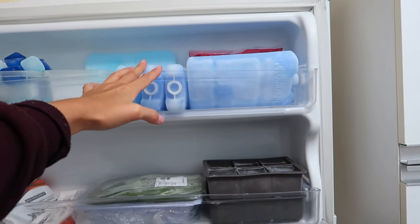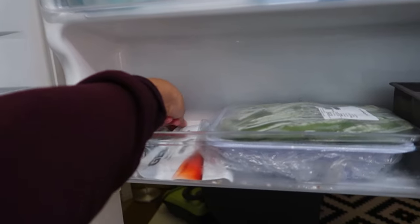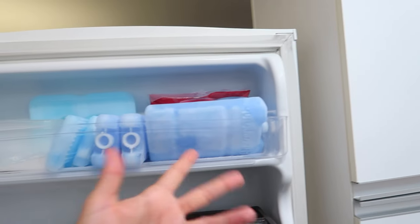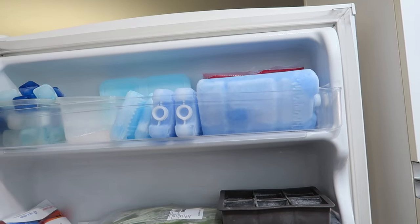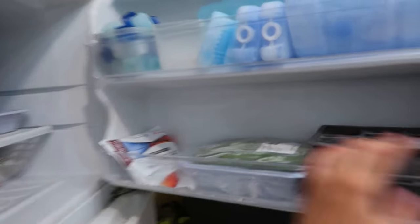I probably only want to keep this one, which goes in a lunch box, and these two are my favorites — they're the gel ones that kind of mold to the shape of wherever you put them. The others are better for keeping something cool in your bag. I'm not sure — I might just keep them all. They're not doing any harm; it's not like I ever fill up my freezer. And some beans I've got to use — that's it.